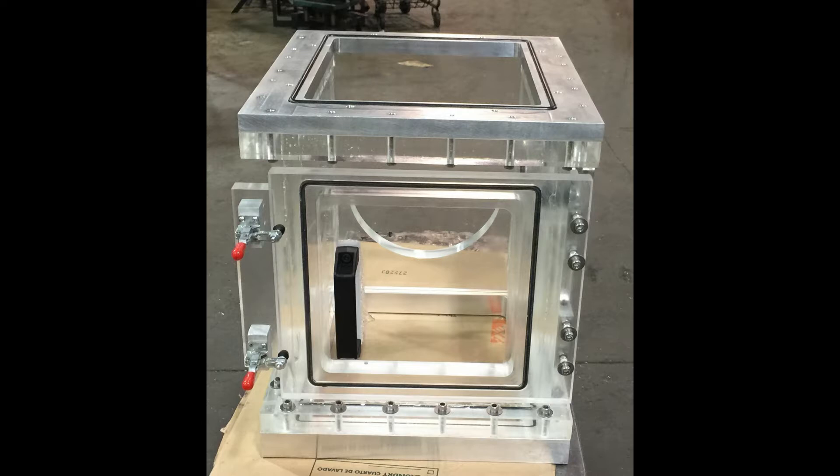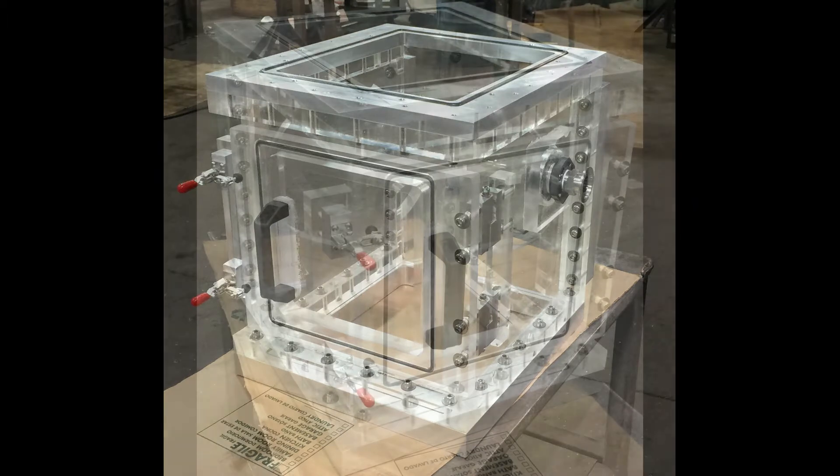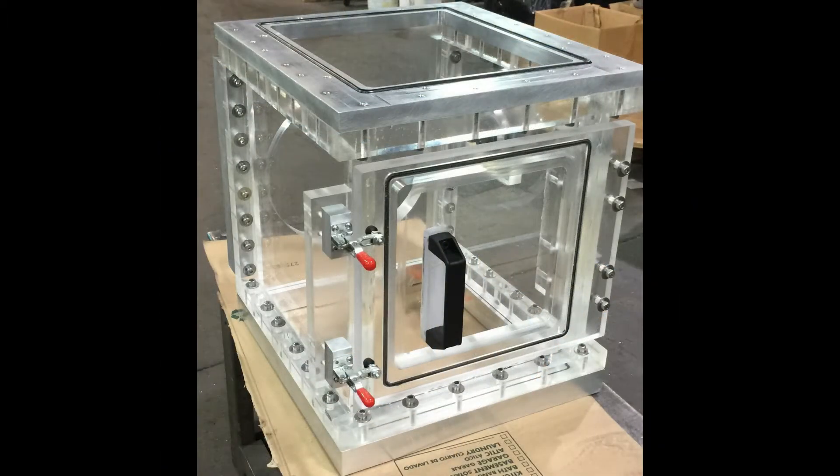On a personal note, this was a very tricky engineering problem because we were aiming to design a chamber which had to create a vacuum tight fit against three surfaces which were not completely perpendicular to each other due to wear and tear. This was accomplished by using a double gasket aluminum interface plate.